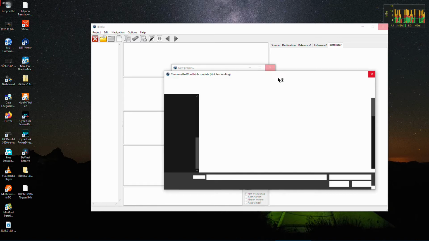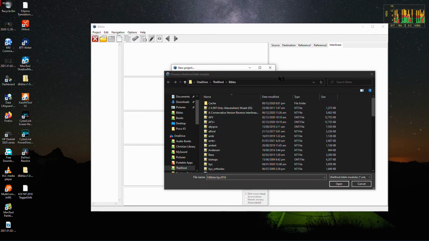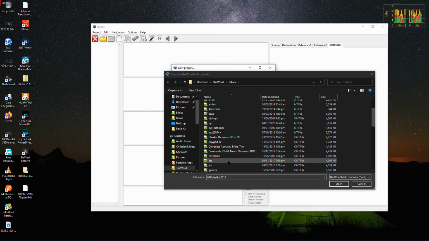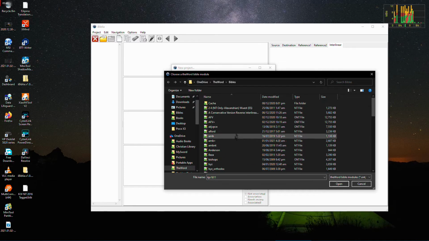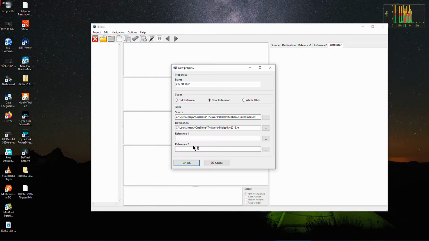Let's go ahead and select KJV 2016, double click. And for our reference Bible it's going to be the old Authorized King James Version of the 1700s. Here we go.